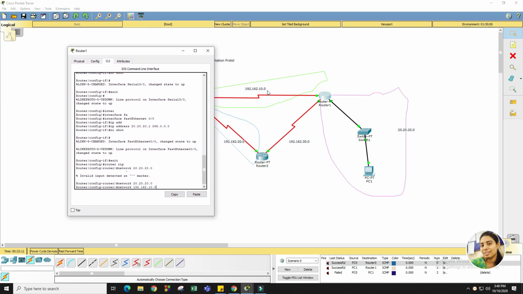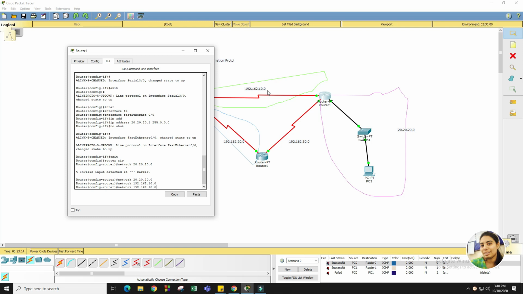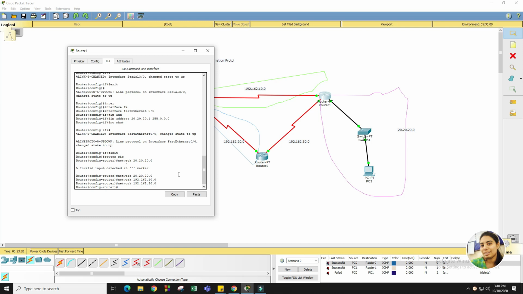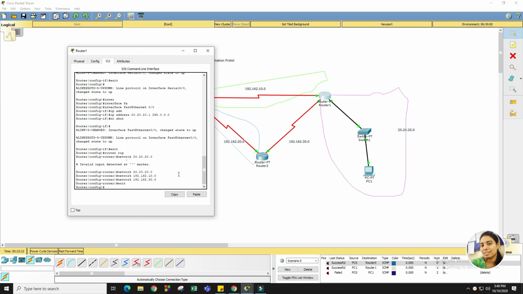So 10.0, and it's also connected with this 30, so 30.0, enter and exit.